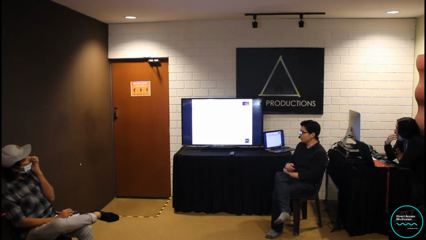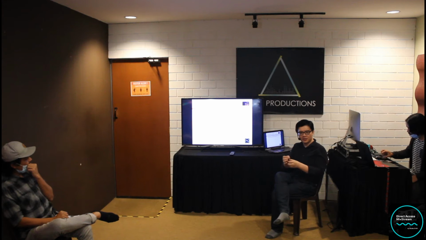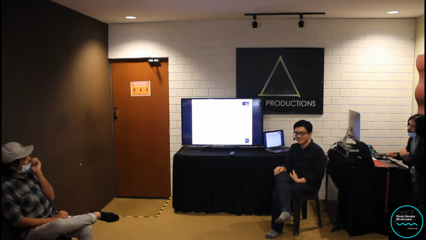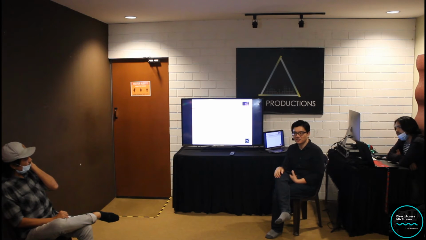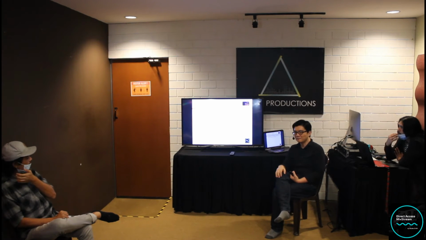So, microphone basics. A microphone is an acoustic to electric transducer or sensor that converts sound into an electrical signal. Transducer here means any kind of device which converts energy from one form to another. This takes you back to your science lessons, the principle of the conservation of energy: energy cannot be destroyed or created, it is only transformed from one form to another.